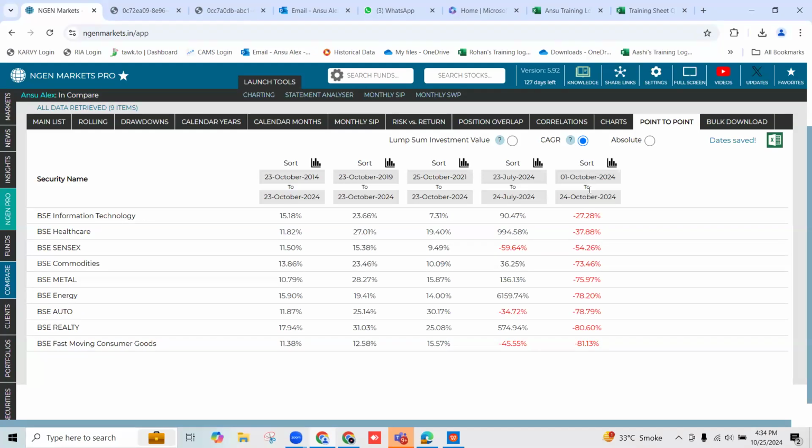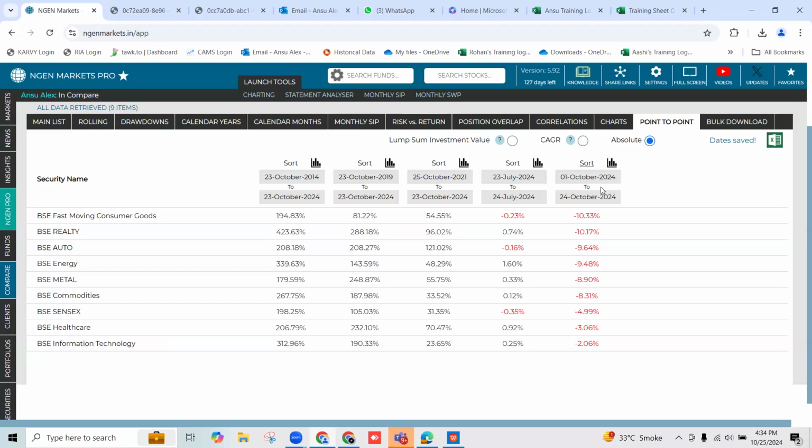Now, the time period in this fifth bucket under consideration is less than a year. So I'll select this absolute as a toggle button. So you simply click on that. Let's say I saw this data. So the maximum loss, or the sector that fell the most, was BSE FMCG. The loss came to an extent of 10%, while the least loss-making sector was IT. Yes, it was negative, but in consideration to the other sectors, the loss was capped to an extent of negative 2%.